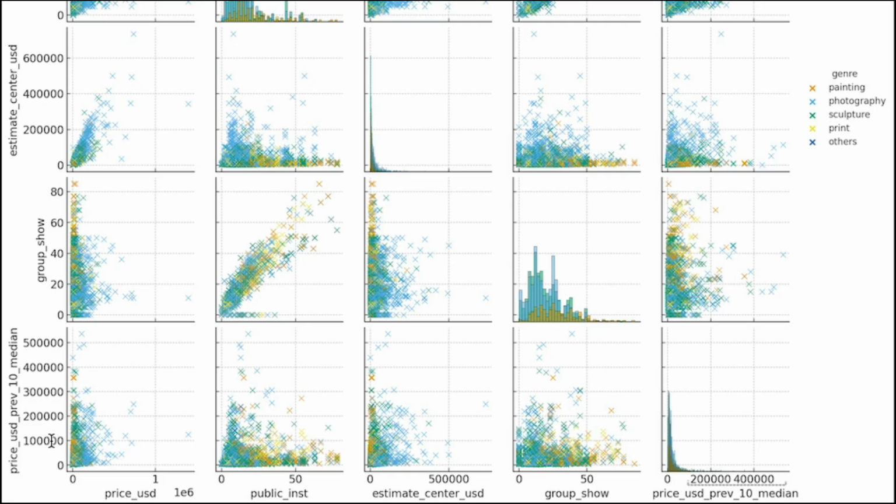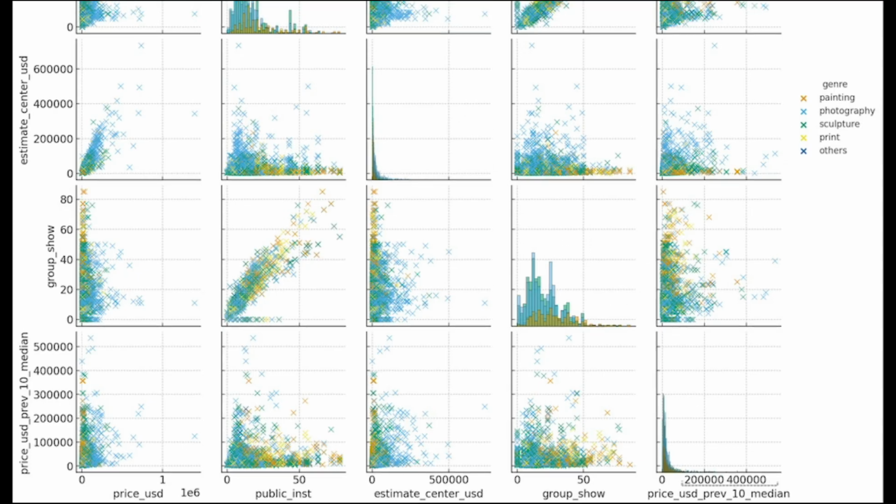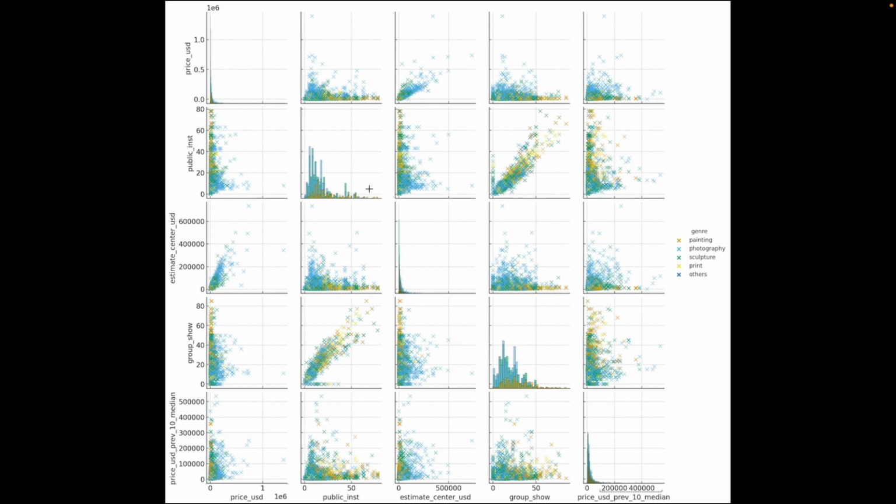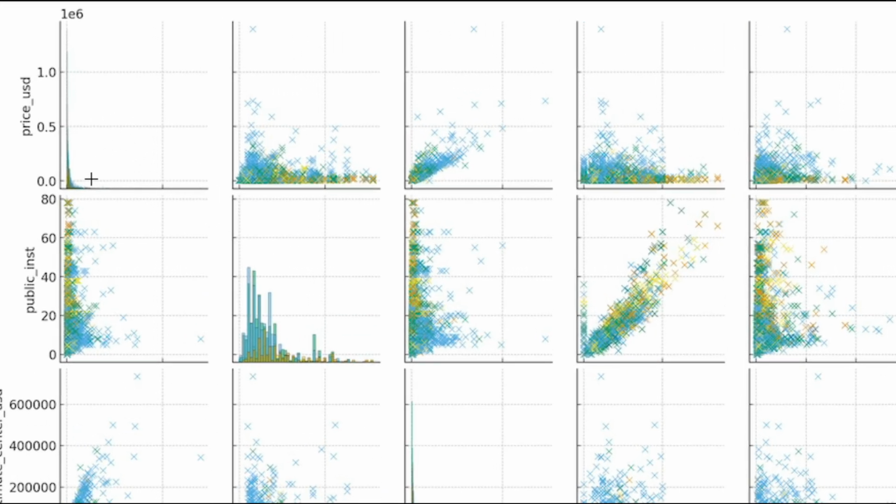And it's pretty similar for each row of scatter plots. So this bottom row has price USD pre-10 median, or the median price for which the work of art sold for at the previous 10 auctions. That's on the y-axis for all of these plots. And then in the diagonal, we would have a straight line, so that wouldn't really be helpful. So instead, it has a histogram in here so that we can see how the values are distributed. So it's hard to see for price USD because most of the observations are really close to 0 in comparison. There's a pretty big outlier over here that's causing us to use most of the space for that outlier.